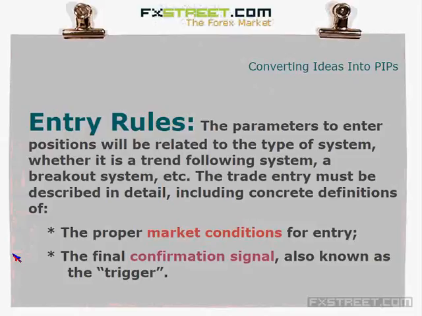Okay, the parameters to enter positions will be related to the type of system, whether it is a trend following system, a breakout system, etc. The trade entry must be described in detail, including concrete definitions of the proper market conditions for entry and the final confirmation signal, also known as the trigger. So you want to have those conditions where you say, I have green light to go long, or I have green light to go short, and then you want to have the confirmation signal, what we call the trigger.